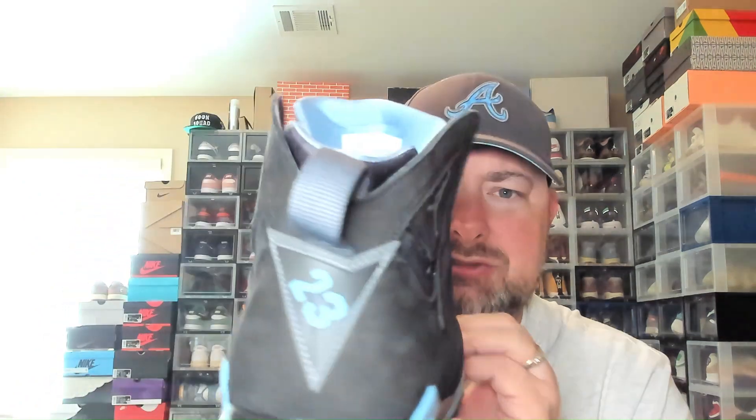I want to let you know — check the Nike app, you guys can get a heck of a deal. I don't even want to go look myself because I need to quit spending money. Anytime something like this pops up this cheap, go for it. And honestly, you can go on StockX and find these for pretty cheap too. So even if they're not on the Nike app anymore, go to the resale sites. If you're a true OG sneakerhead, you can't let the Chambray 7s not be in your collection.